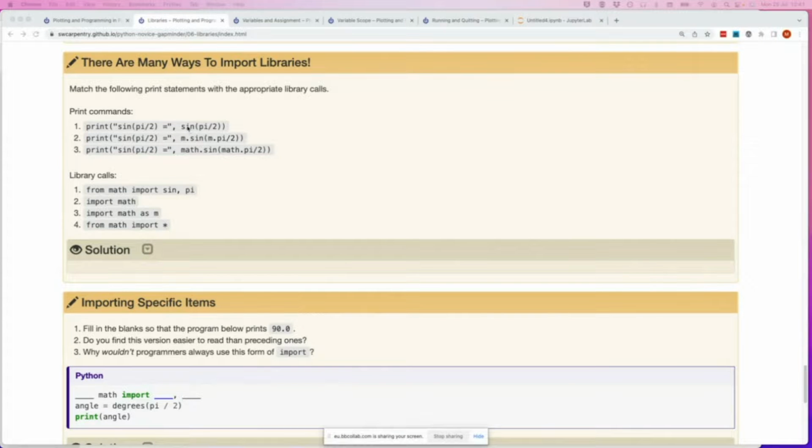It's both of them. So for the first one, if you had done this, that's okay. But also you could have done this, where you import everything that's in the math module library. For this one, it's just this, and for that one, it's just that.